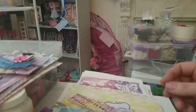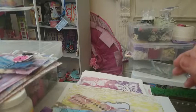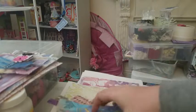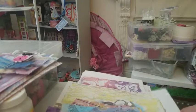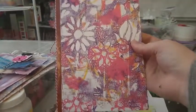So that's my entry to Seriously Scrapping's 450 Subby Challenge. Hope you enjoy the art journal, Irene, and can have a play in it as you're going down your art journaling journey. And I hope you can put this to use.